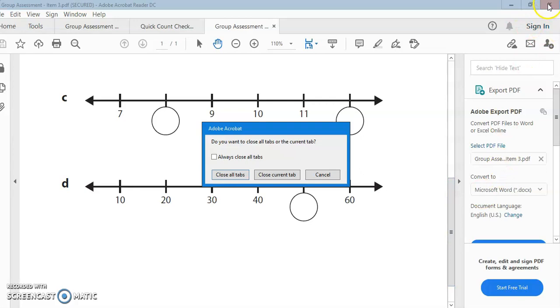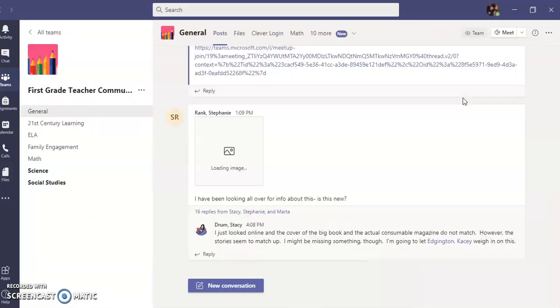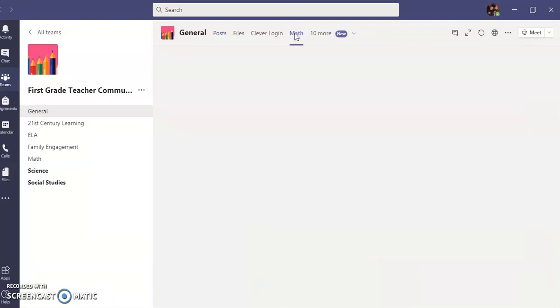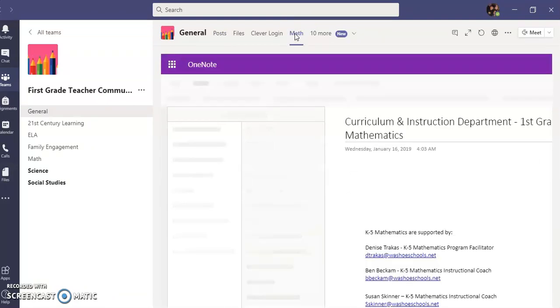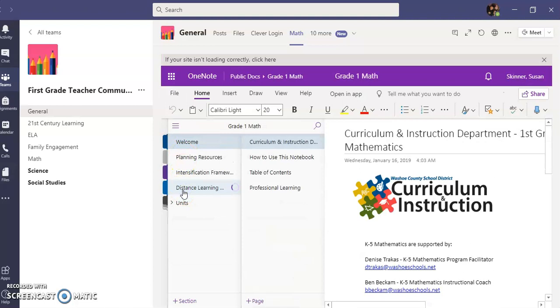So I want to show you now, I'm just going to close all tabs. I want to show you now right within Teams how to find these resources. So if I go to the first grade teacher community and I go to math at the top, and then I go down to the tab distance learning resources.